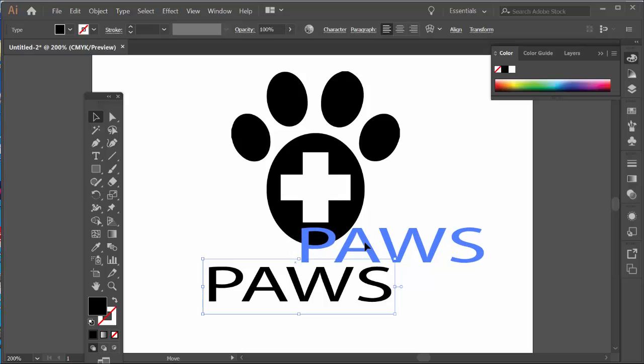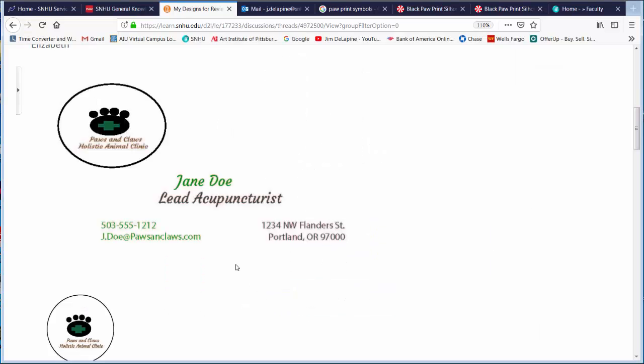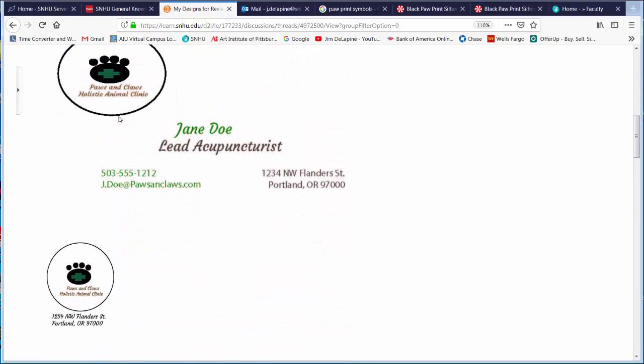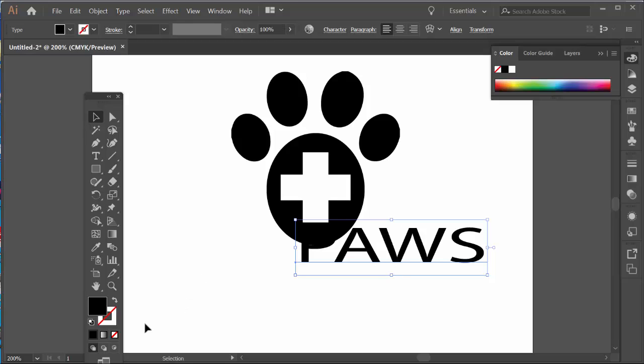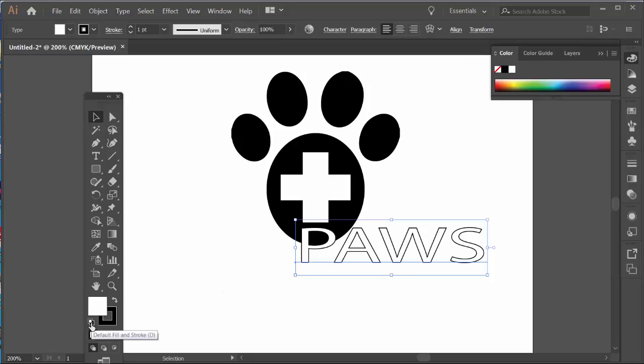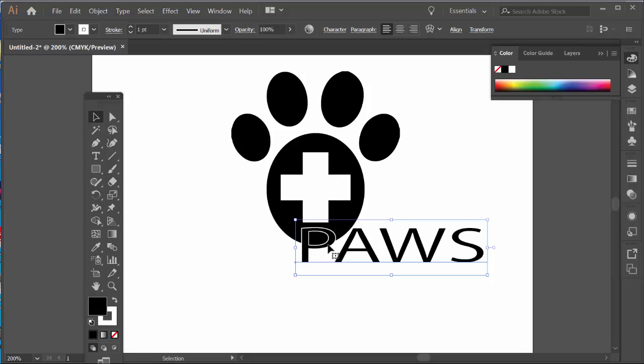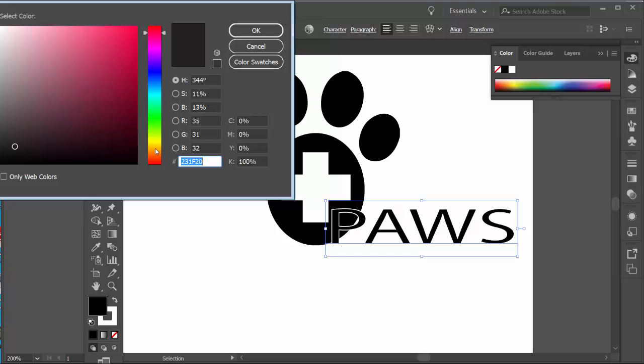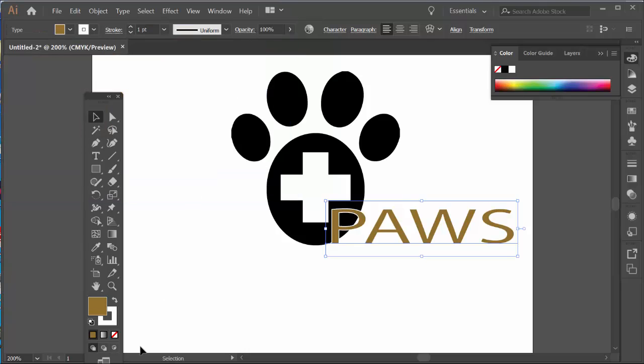But let's see. How you have it is this. You can't see, but I know from your other file that this has a stroke, I believe. It's very hard to see here. What I mean by that is, for example, I'll give this a white stroke. So this is black text with a white stroke. You don't want to do that. What you had was a tan color. So that's a tan fill with a white stroke.